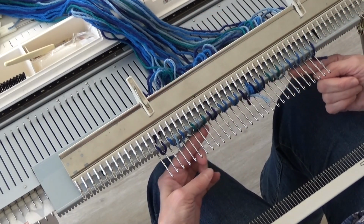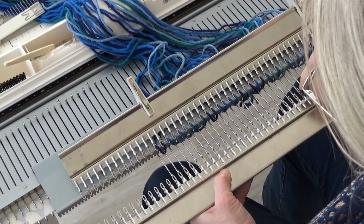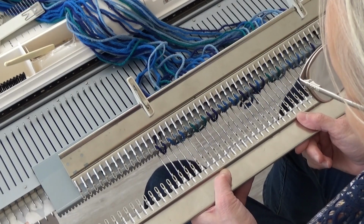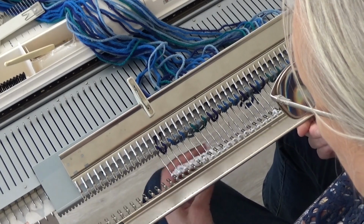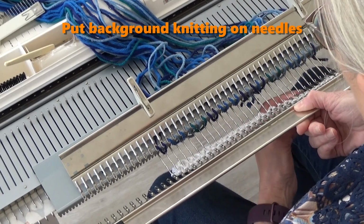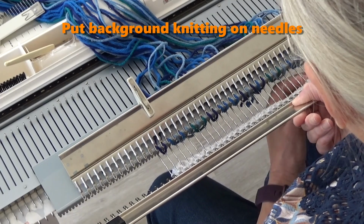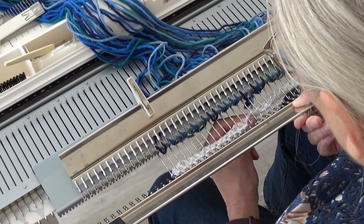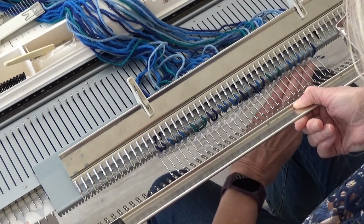Check your work to make sure the knots and the loops are under the needles. Now take the garter bar with the knitted background fabric and put it back on the needles. What you've just done is moved the knots and loops to the wrong side of the knitting, where they will not be seen when the work is finished.